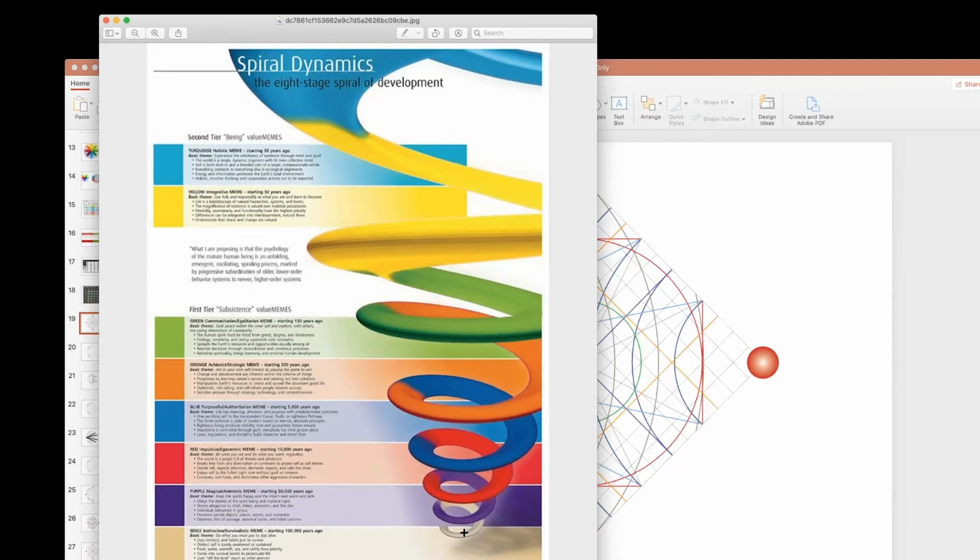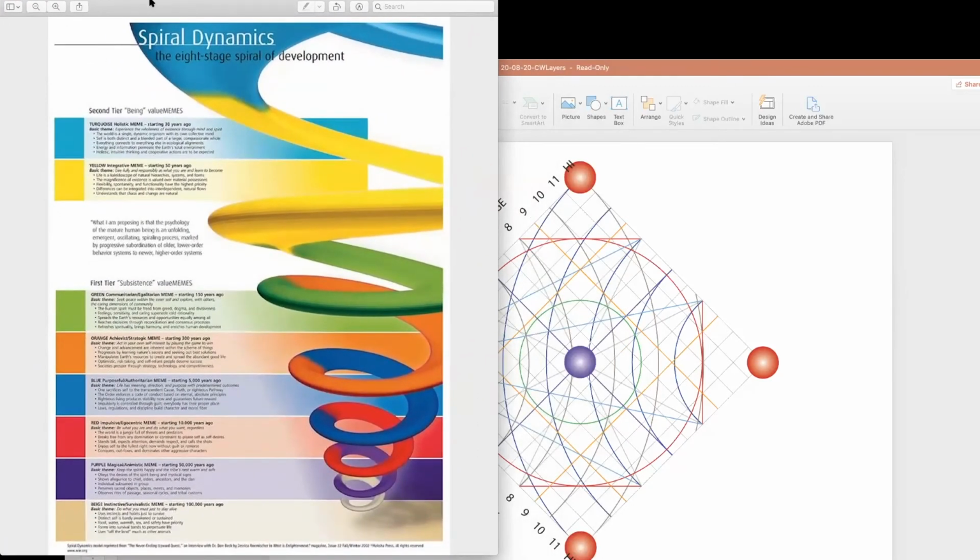As a cone. Okay, because if they envision it as a cone, I am going to be bold enough to say that their cone is upside down. As I'm looking at it this way, the tightest ring of the cone would be down here at survival, at beige. And the biggest, grandest, most expansive part of the spiral is up at the top, turquoise, which they would consider right now to be the greatest level of evolution in our values. So let me just show you our original diagram again and see if you can tell me why I think the highest expression should be the smallest circle and should ultimately culminate in a single point? And down here where things are most primitive, it is the biggest circle.